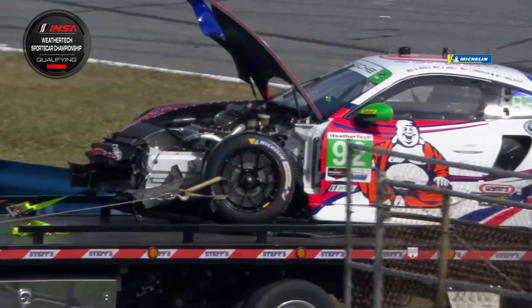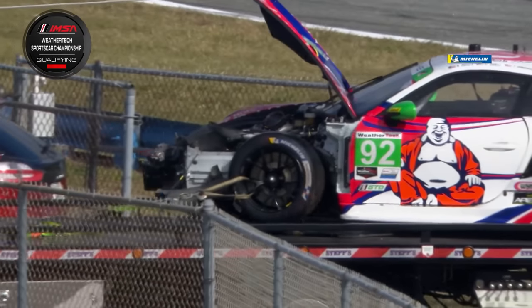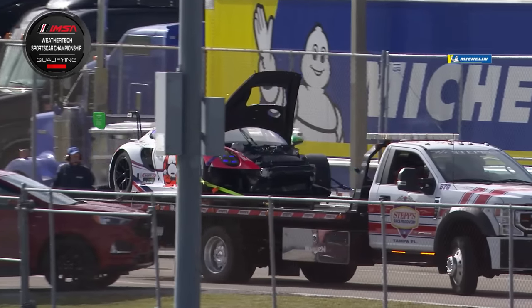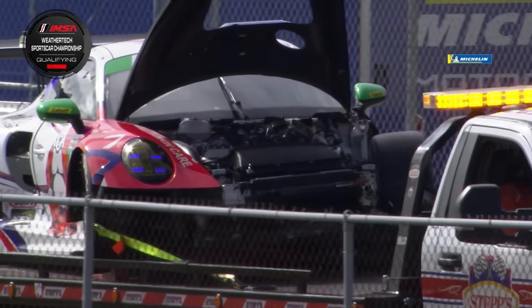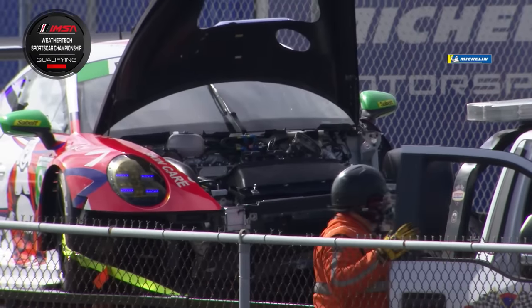Isn't that odd? Yeah, as we've seen these cars, they go in all sorts of angles once they've lost it on the cold tyres. The door's open, which doesn't help, because that could flap right open any second now. I don't think that's a function of the incident, though. No, I think it's a function of it not being shut properly.